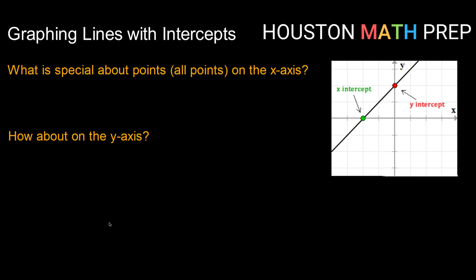Before we jump into our examples, let's talk just a second about intercepts and what is special about them. So when we talk about an x-intercept, that is a place where our graph crosses through the x-axis, and points there are special because they do have an x-coordinate, but since they are not going up or down any, they have a y-value of zero. And that is true for all x-intercepts, all points along the x-axis.